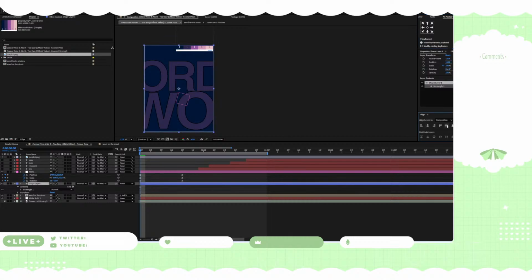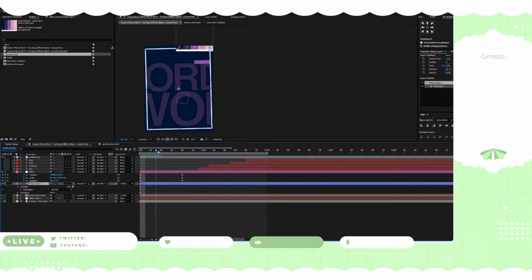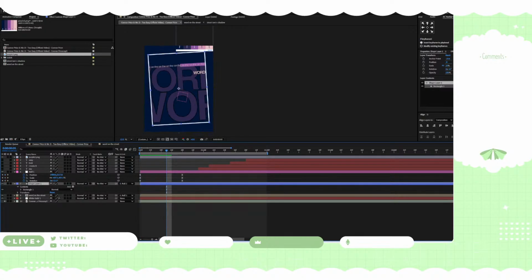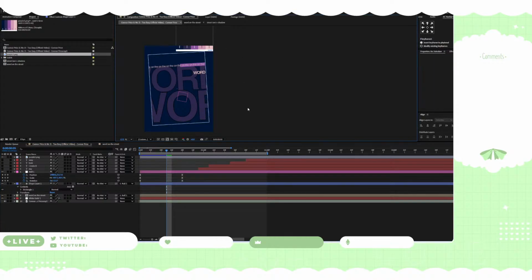And just align that and link it to the null. Maybe reduce that to 10. 5. Let's take it back to what it was.